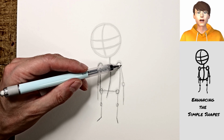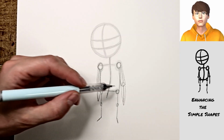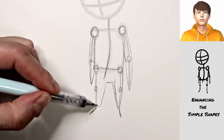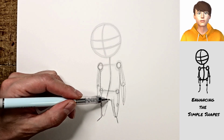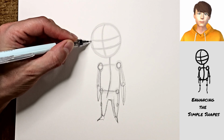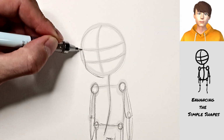Step two, we'll now enhance these simple shapes. The arms, legs, little feet. We'll now enhance the head. We'll sculpt the left side of the face. Lengthen the skull.